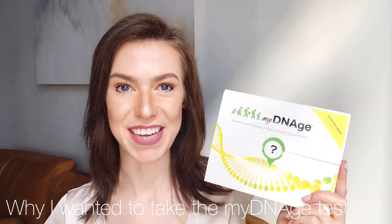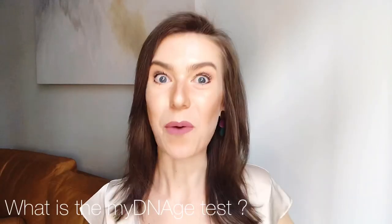Part of the reason I also wanted to do the myDNA test — one, of course, is getting to know my biological age — but I also wanted to do a benchmark analysis before I started the keto diet. I'm planning to do keto for four months, so I took the test before I started and I'm planning to retake myDNA in about six months to see what effect the keto diet has on my body. Four months is about how long it takes for your body to become fully fat-adapted, roughly 16 weeks.